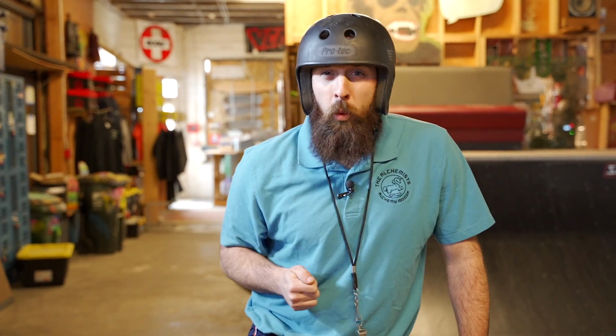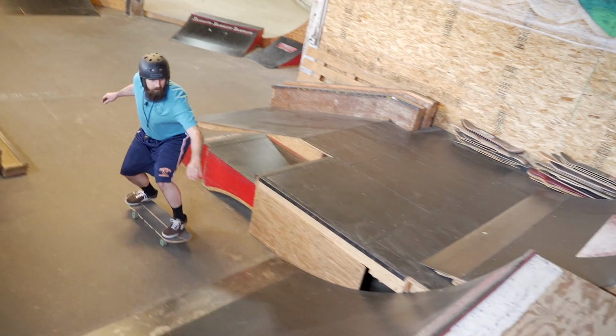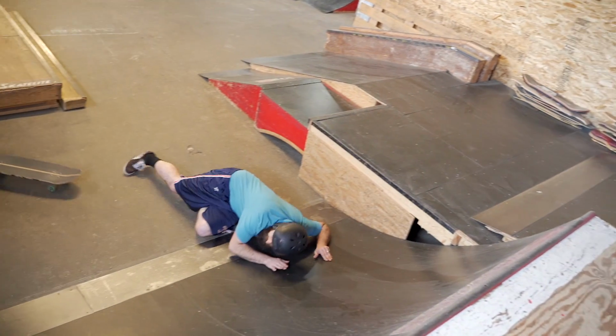All right. Maybe you've done a pump to fakie. Maybe you've done a pump to fall. I don't know, but we're going to give you a couple tips to help troubleshoot if you're having trouble getting that pump to fakie figured out. Thing number one to think about. If you're approaching the pump to fakie and falling towards the ramp, what that means is you're not committing to coming back down fakie. Common problems around commitment involve your head.